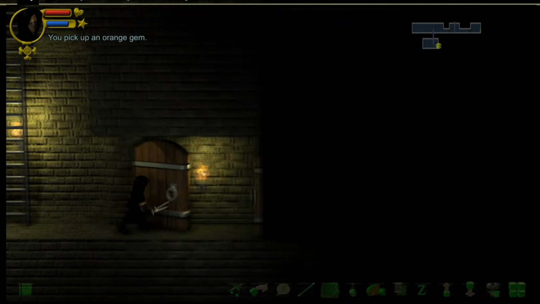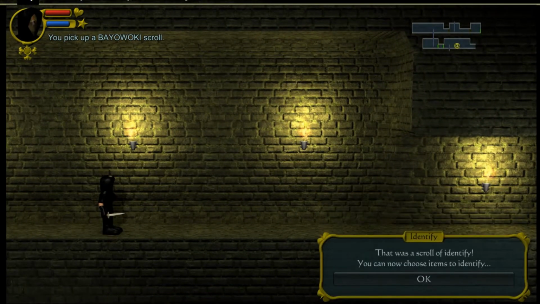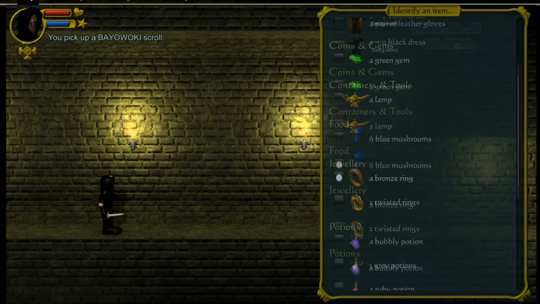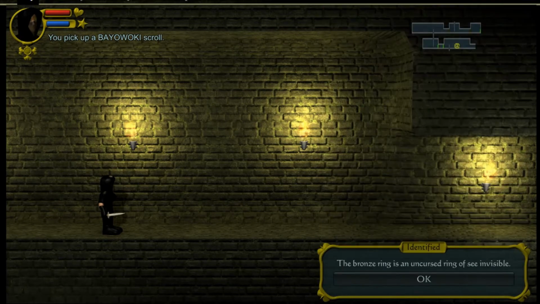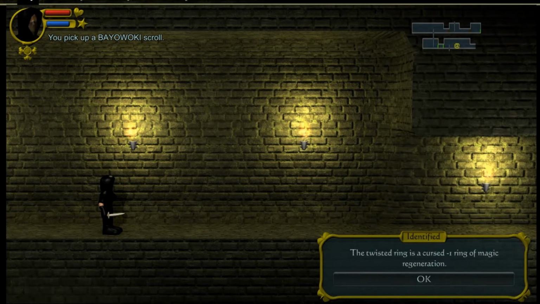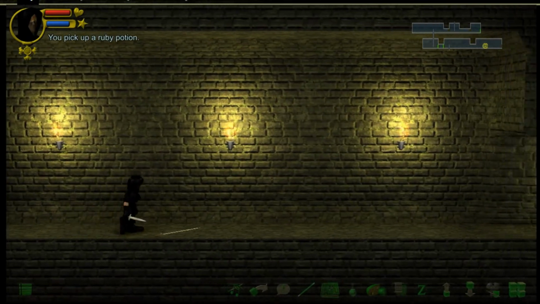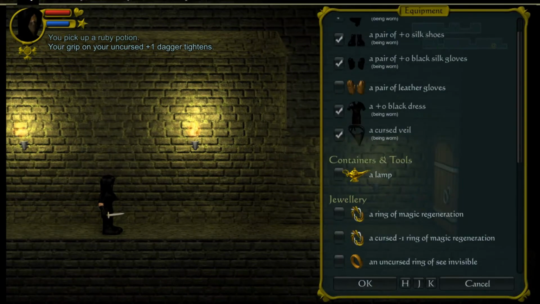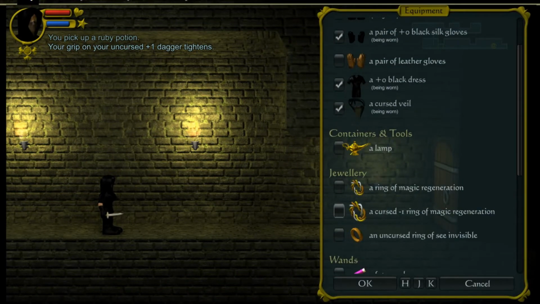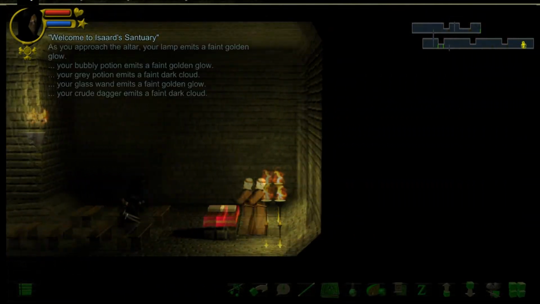Okay. So, is this an identify? Might be. Yes. All right, then. So let's go with our jewellery here. Bronze ring first. See invisible isn't bad. Twisted rings. Minus one magic regeneration. So they're both bad. I will hang on to them in case we get a chance to sell them, but it's certainly not worth using. Oh, that one's minus one. The other one is a normal one. Ring of magic regeneration. So let's put both of these on. There we go. Not that we really need to regenerate our magic, but never mind.